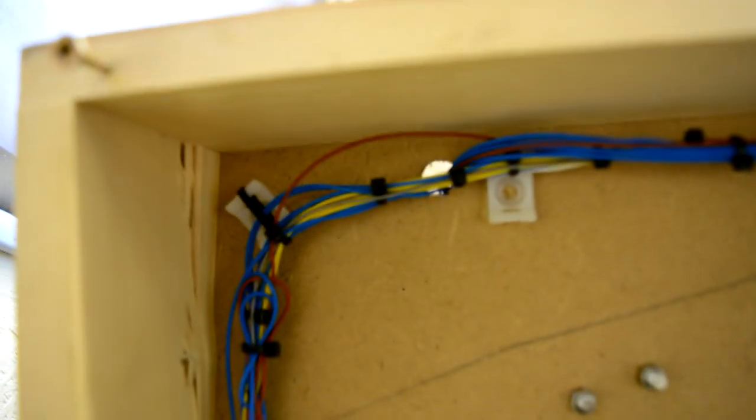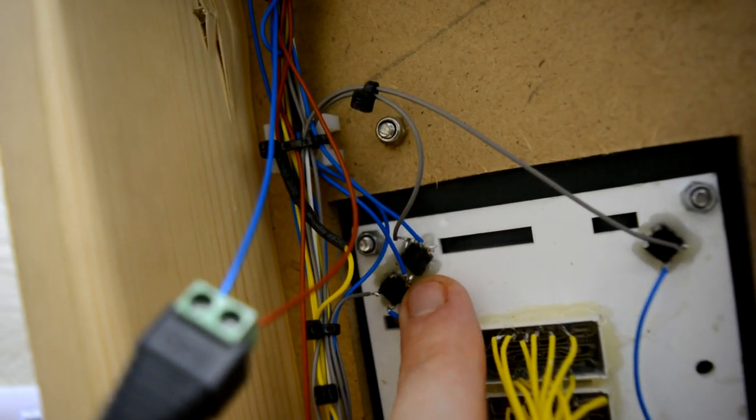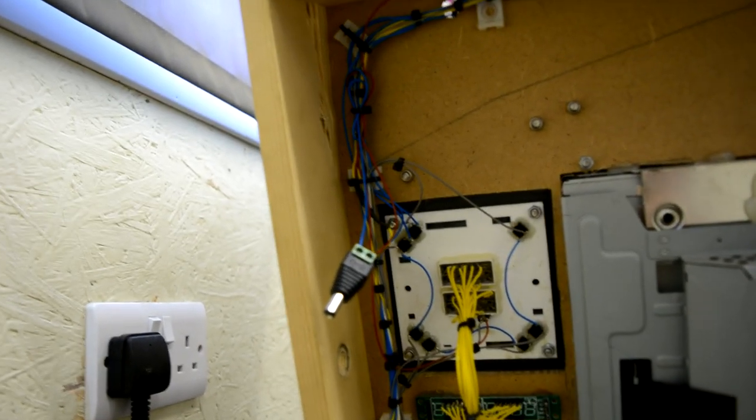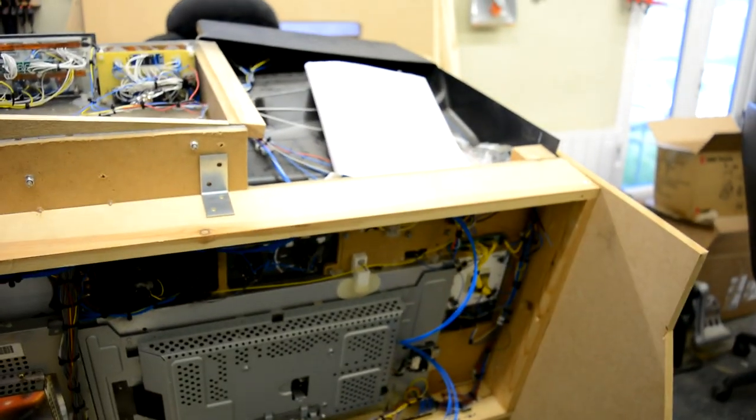And what that does is come down here, again through the hole, and then I've just run it to the nearest ground source, which is the clock switch. So you can see it's just connected to the ground on the clock switches, which are in turn then linked to the main ground. So I shall show the button part in more detail in a minute, but for now we're going to do the LEDs. So I shall put you back on the tripod and we'll have a look.